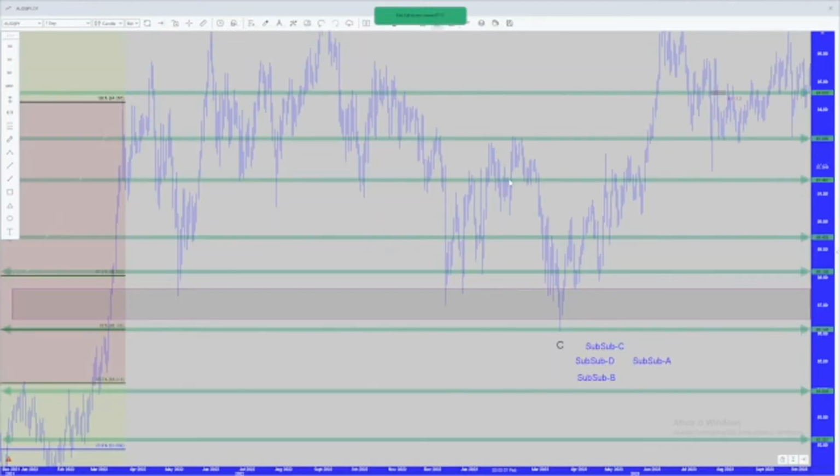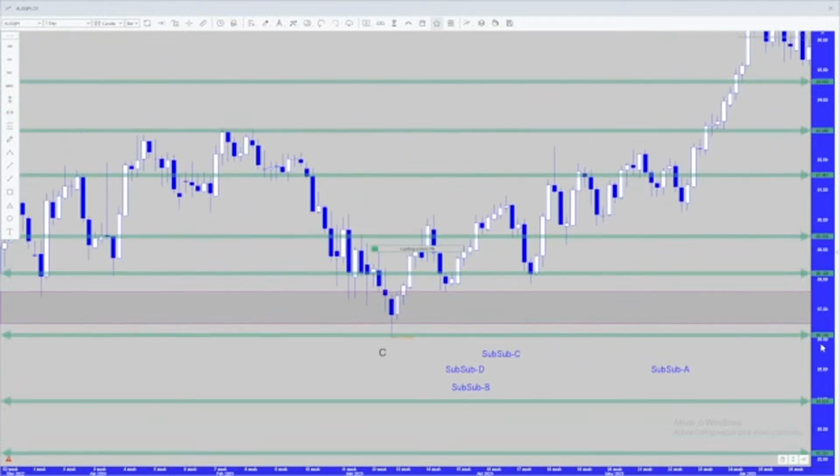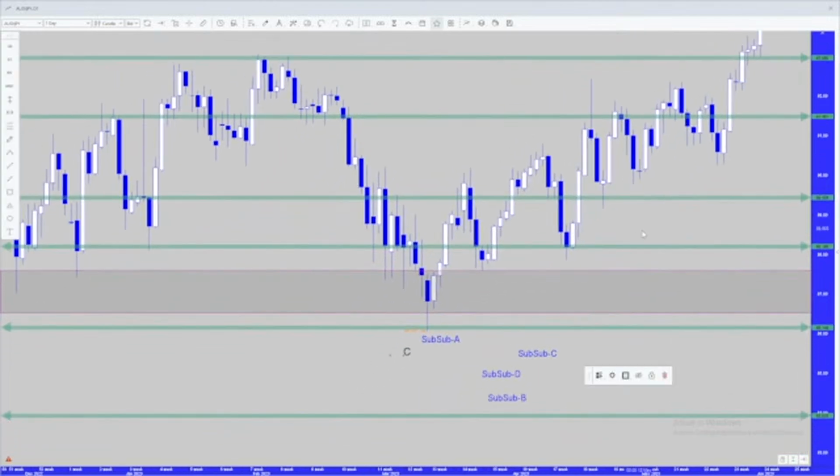So ADJPY, we are here. That's the C. Sub A starts at the C, and the first high as soon as possible is the sub B, everybody. Fibonacci retracement tool from sub B to sub A. Yes, it's much better.